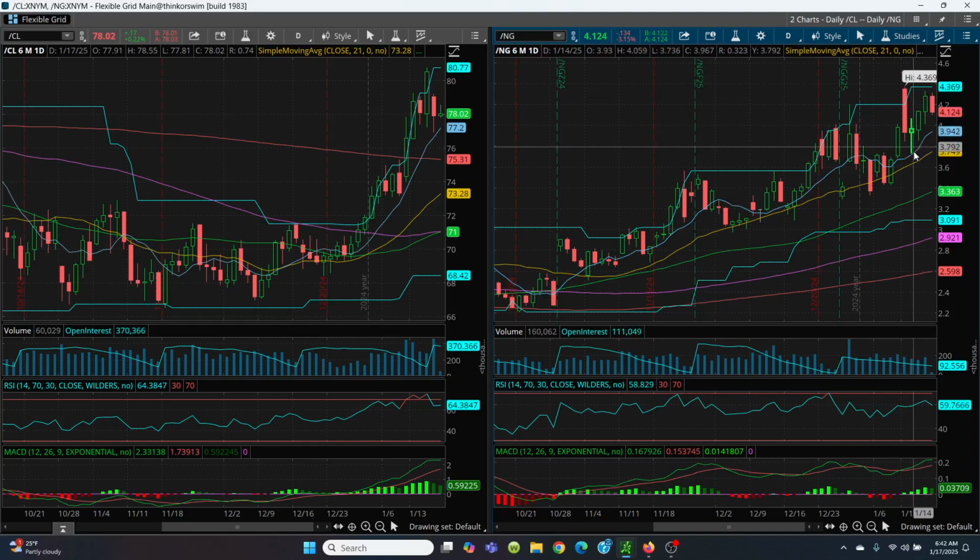So this is what you want to watch on the downside. Very, very simple: 3.94 on the downside, 4.36 on the upside. You crack above that, you're going to 4.44, 4.52, and then your big target is going to be 4.75. That's what you're going to be looking for here on the old natural gas. Downside here, we were looking for that 3.94. If we lose that, then we're going to come right down to that 21-day at 3.74. But watch this area right here, this is that 4.01 area. You can see how many times it hit it. That creates really, really good support levels.